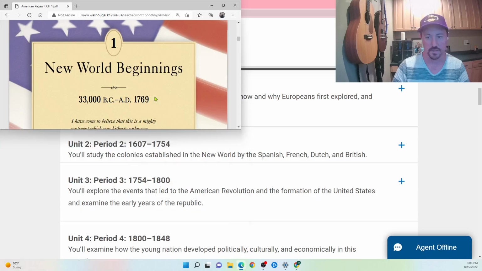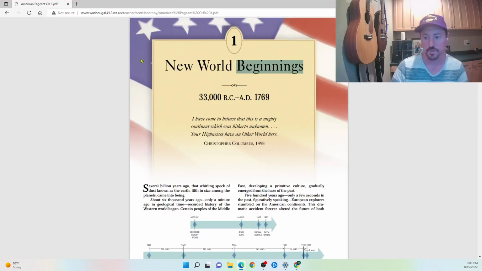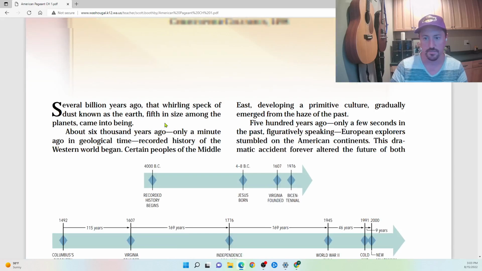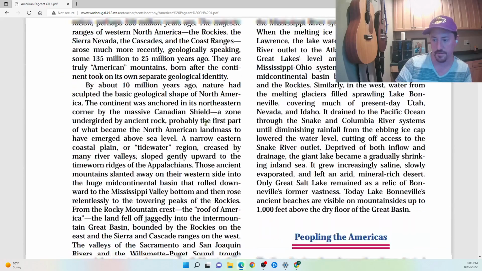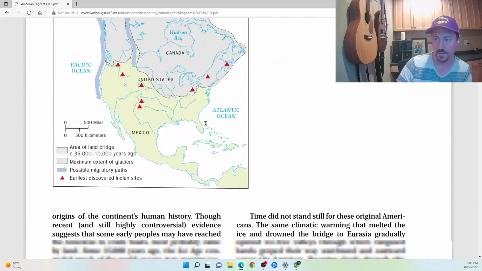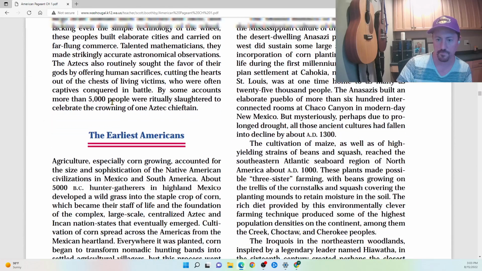So when we go to the textbook here, it talks about several billion years ago, the Earth, and so on. We're going to skip over this and look at when it talks about 1491. Skipping, skipping.